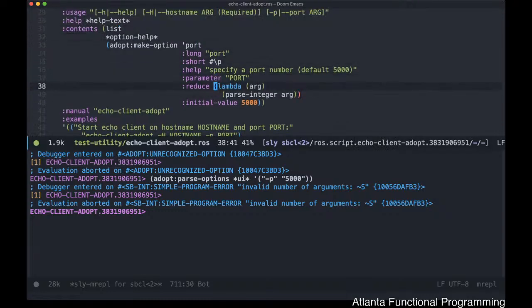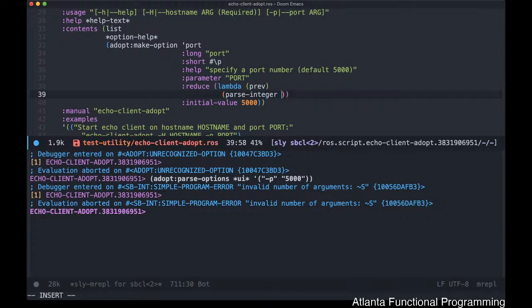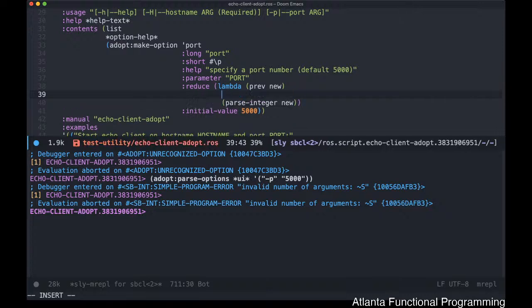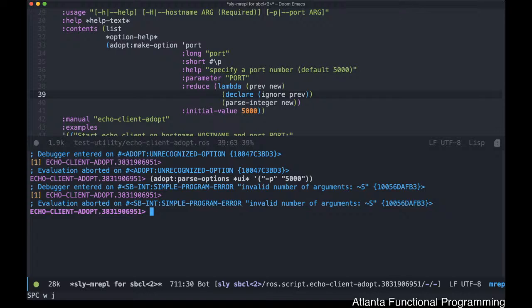For some reason, what's passed in is the previous value and the new value. We're ignoring the previous value and always going to deal with the new value. So this is done. Let's go ahead and parse this guy again.